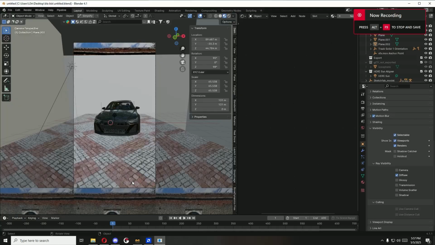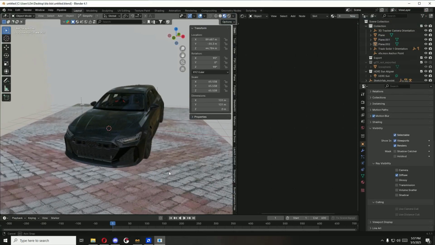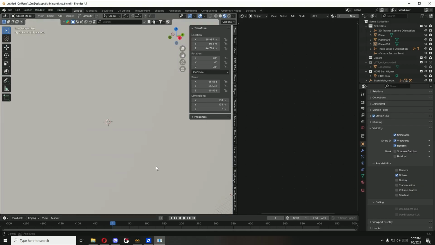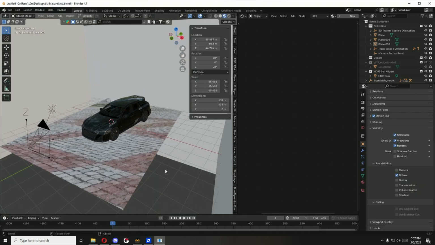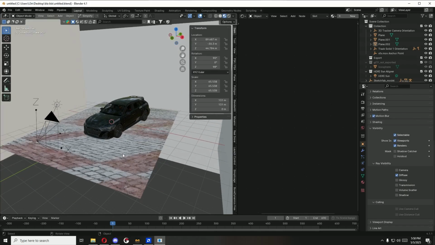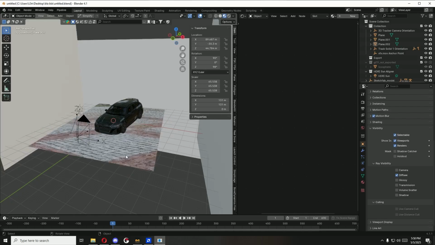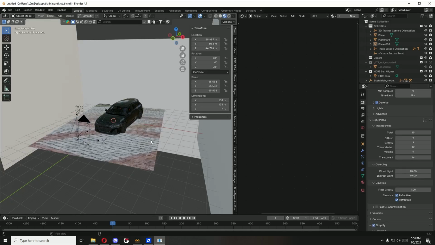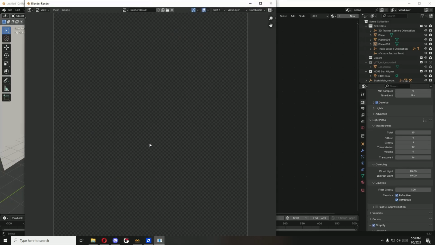So, have you always wanted to make VFX, but you didn't know how to do it in Blender for free, without spending like $50 on a plugin? Well, I have the solution for you. So, you will need a couple of things before we start. I will show you right now the render, okay?